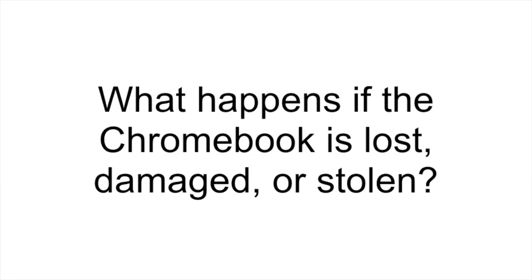What happens if the Chromebook is damaged, lost, or stolen? AISD and VILS understand that accidents happen. This is why we have systems in place to help if students accidentally damage or misplace their Chromebooks. A group of students on each campus will work together on a tech team with an assigned adult to help with Chromebook issues. If your student's Chromebook is damaged, they should report it right away to the student tech team and the adult tech team leader on their campus. They'll be able to fix or replace the Chromebook.